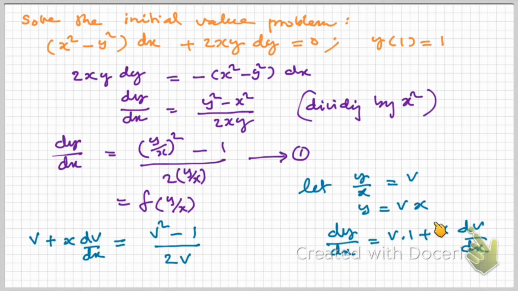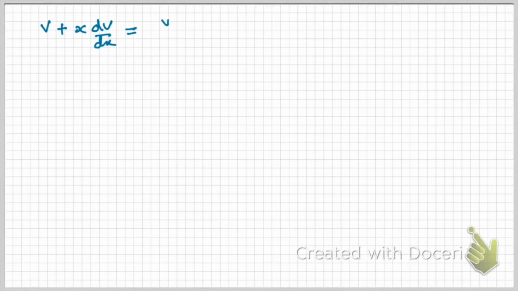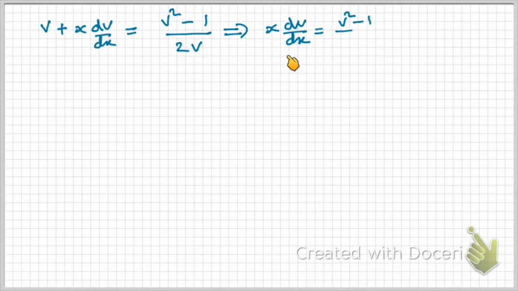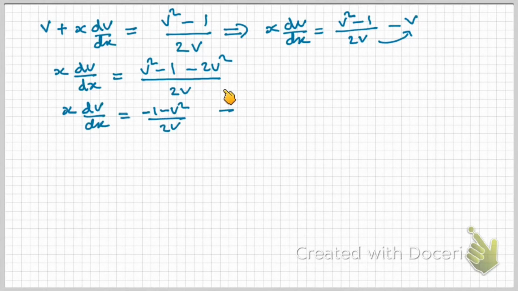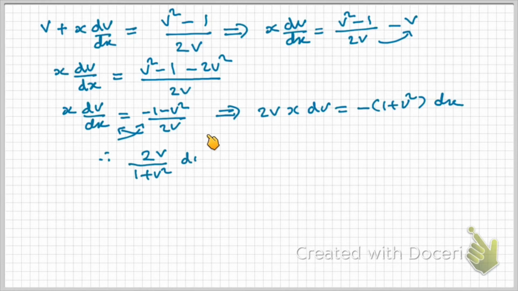We differentiate and make the substitution with the question. This is what I get, and the next step would be to shift v to the other side, taking LCM. So I have all the working done here. You could pause it, try to do it yourself, and then come back and watch what's happening here and compare your answers. So all these steps are quite clear.